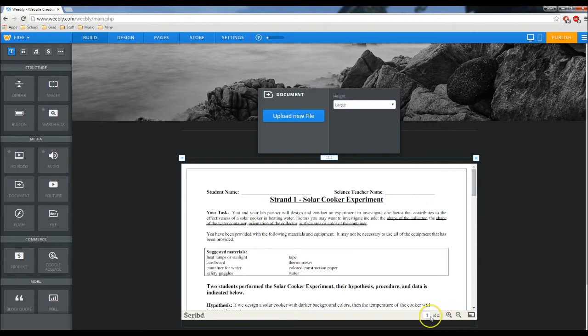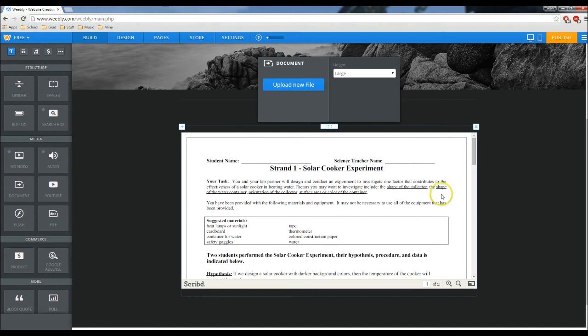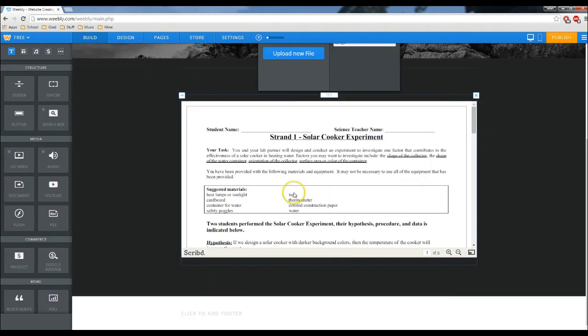So anybody that now comes to my website can scroll through this and go to either one of the pages to view the project here on your website. It can work with pretty much any document that you want to utilize. Most of the stuff that I use when I put documents up is just using Word. So if you have any Word projects you want to put on here, by all means, you can just upload them, put them up, and anyone can look at them.